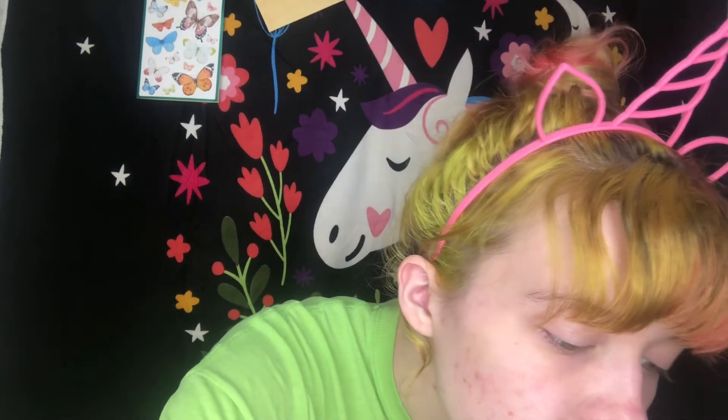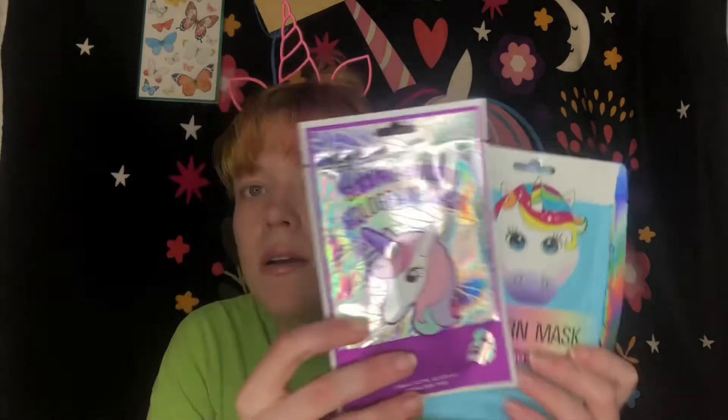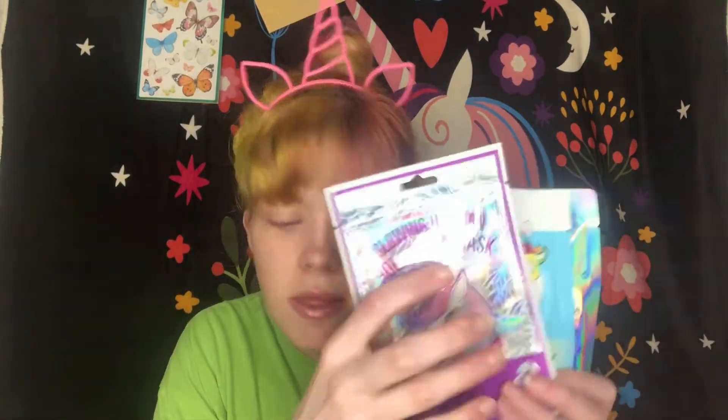The next item: like in the mermaid box, I put a little cup that says 'you are magical.' It's one of those cups with no lid, but it'll be cute for y'all — you can use it for anything. I also put in a blue headband like the one I'm wearing, so y'all can use it for skincare — it has ridges to put your hair back. And then I put some of my favorite masks in here — they're unicorn-themed. The brand is Color Beauty and they are really good; I really recommend them.